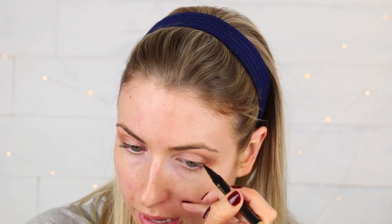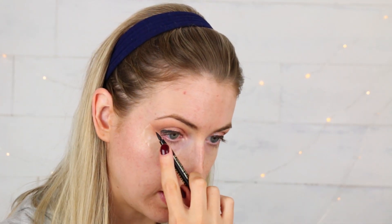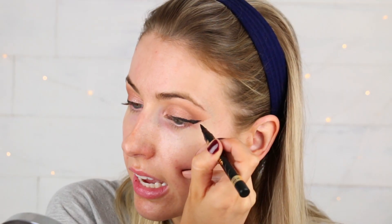So far the application is very smooth — it's very creamy. It's not the blackest pen I've ever used, but it's not bad either. I really like how much product is in it. I don't feel like it's drying out — I've applied both eyes without having to re-dip. Now it says to take the outer corner and stamp it on the outside edge. So I have the flat side here and I'm just gonna stamp it. Boop. It needs to be sharpened a lot. I'm just gonna remove the tape on both sides and connect it. It's just very stumpy at the end — not as precise and knife-like. I still feel like I'm doing all the work of a winged liner myself.